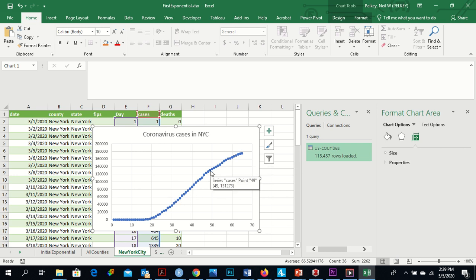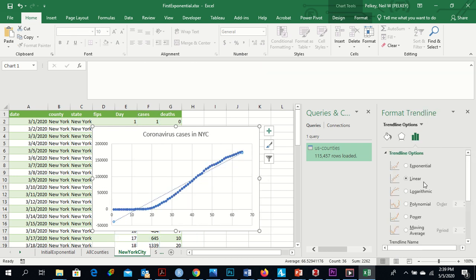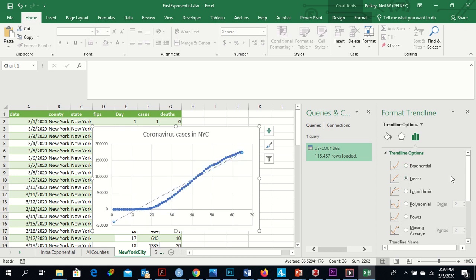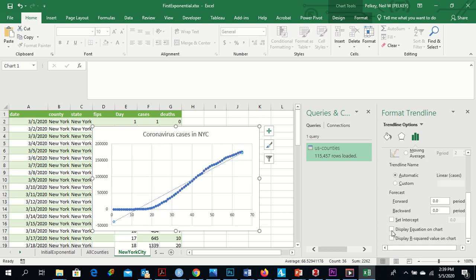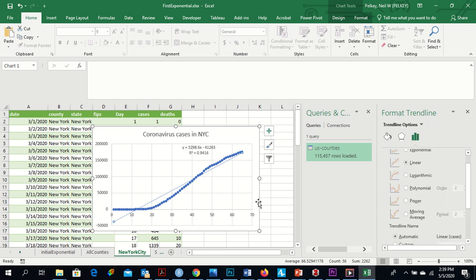But here we go. This is our curve, and once again we're going to right click and add a trend line, and we could go exponential, and again that's horrible. Linear, let's go put our squares on there. We're going to display our equation and our R squared. Well, now our linear fits pretty good. It would actually look pretty good if we change that to 20, but so now the linear fit is much better than the exponential.